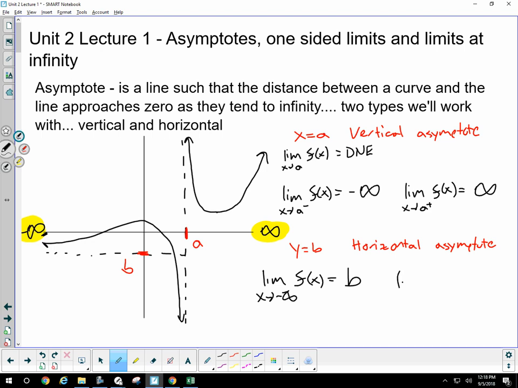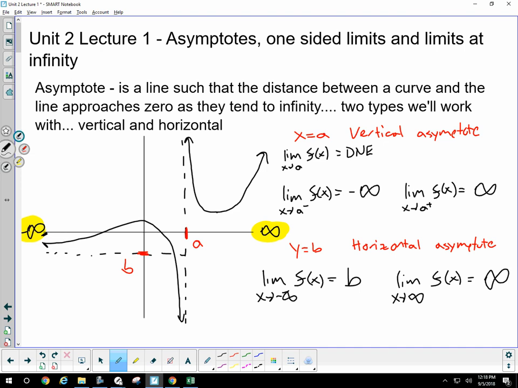If I look to the right, as x is approaching positive infinity, my function is trending upwards. As I get further and further to the right, my function is going up. So it's approaching larger and larger y values. We'd say it's approaching infinity. This is telling us to the left, I'm approaching b, but to the right, I'm going up. That's the end behavior. That's what we want to figure out for any function that I present to you.